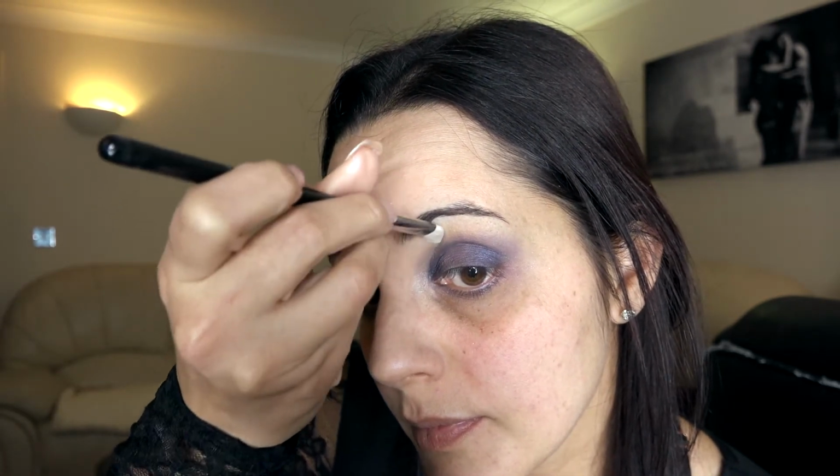I'm going to take my flat brush from Zoeva and apply this beige pinky tone eyeshadow. It is going to open up my eyes. Then I am using this grey color from the same palette.